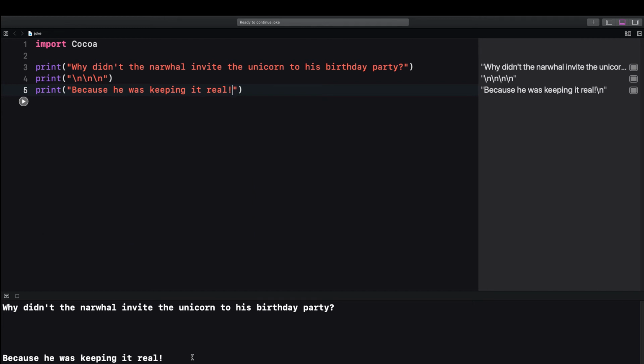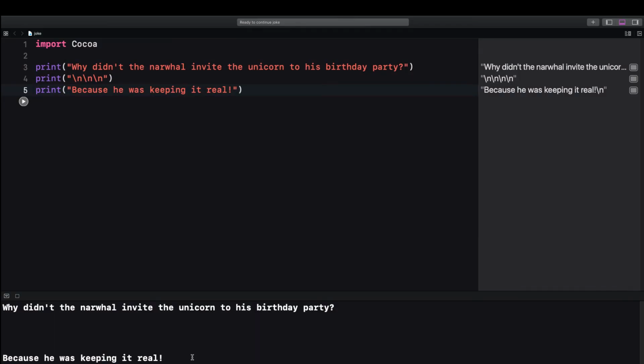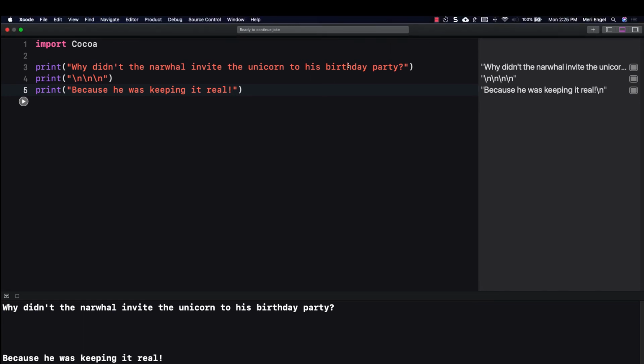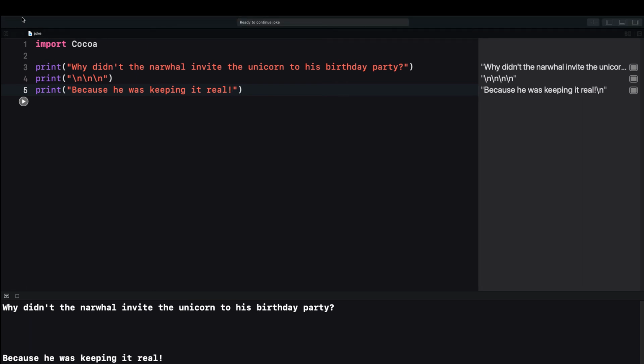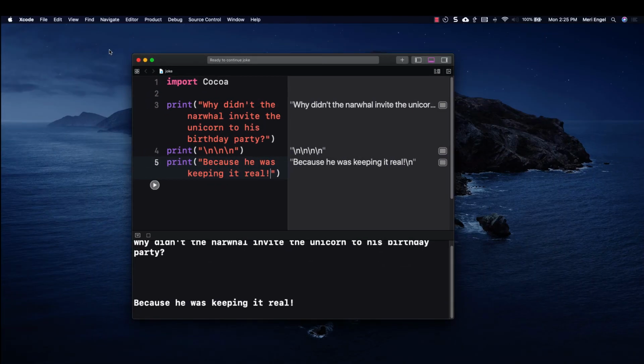Now to hand this in, Command-Shift-5 takes a picture of it. And I have special software installed to show me where it is, but that should give you an option of what you're taking a picture of.